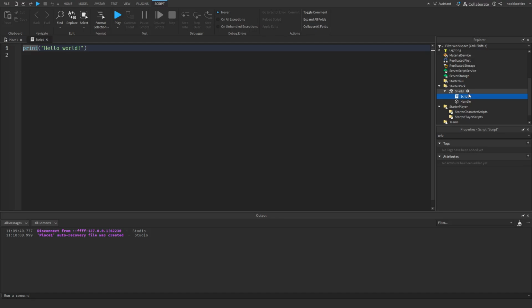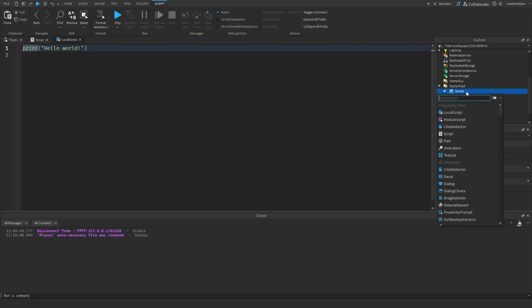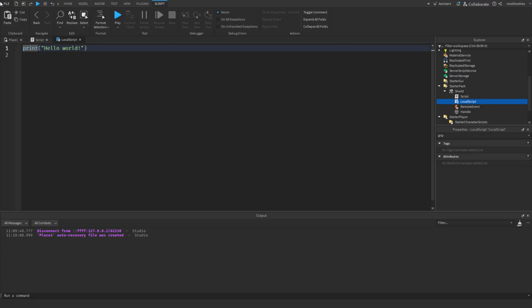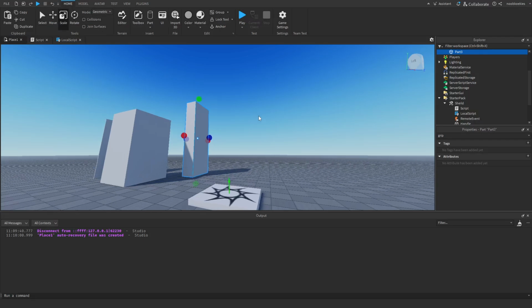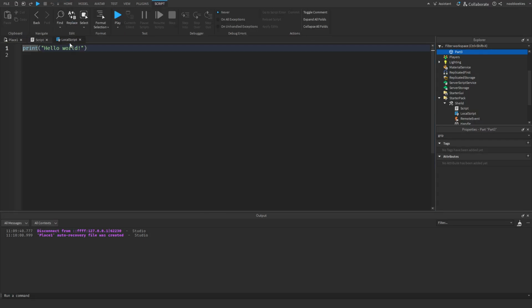Insert a script and a local script and a remote event. I am gonna show you. If we click this tool, it's gonna clone the one above it with a different color. That's what I'm gonna do. Just go to the local script, type local player. Local player equals game.Players.LocalPlayer. This can only be done in a local script.